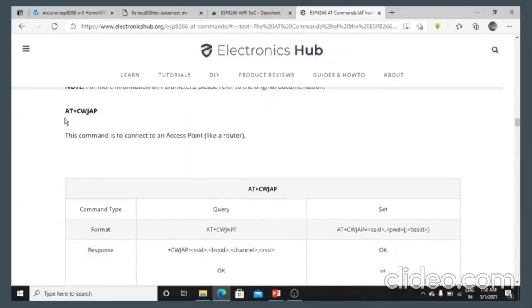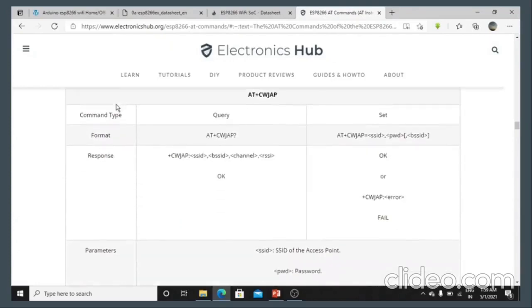And if our Wi-Fi is in mode 1, to connect to any router or to search for the available routers, this command is used. Suppose there is a very common name known as Android AP, which is our Android phone's hotspot, or you can say access point. To connect to this access point, this AT+CWJAP command is used in AT commands.